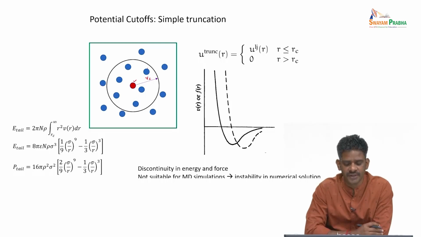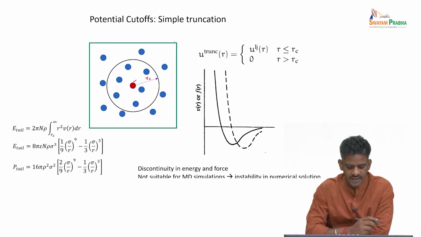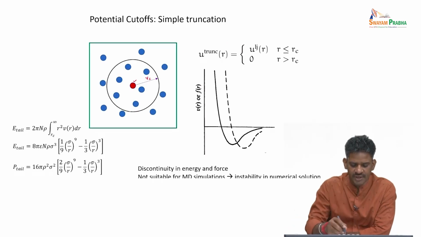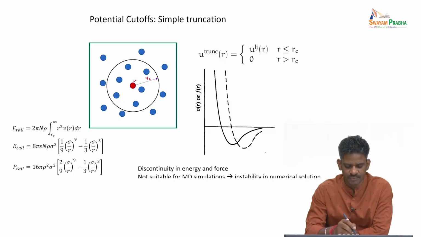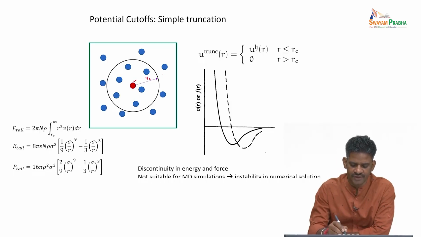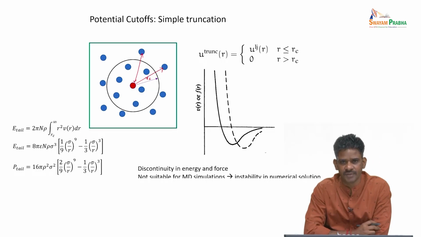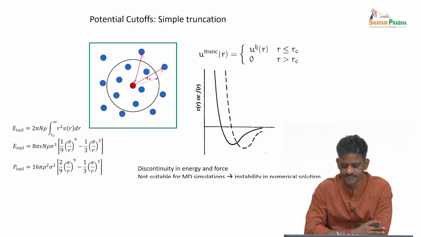This is a 2-dimensional picture, but in a 3-dimensional picture this is going to be a sphere, and the simulation box will be a cube. So, within a simulation cube we can take a particular particle and then draw a sphere of radius RC, and then consider only particles within that region to calculate forces. In the previous loop, we would have taken all the particles in the calculation of forces, but now we see that the potential is short range. So, we do not have to really go all the way up to this atom or this atom, because it is not going to be significant enough, because the potential falls in a very short range.